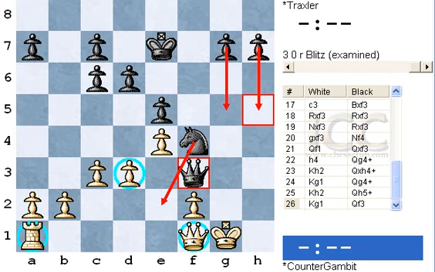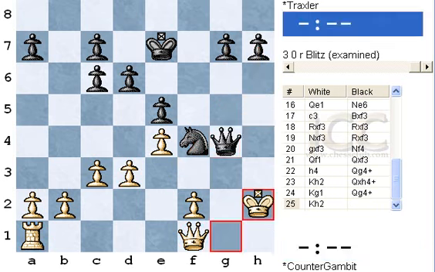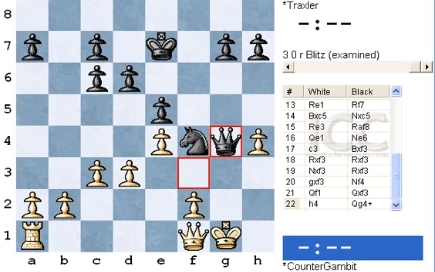Second game, which was played in a similar line after bishop takes f7.